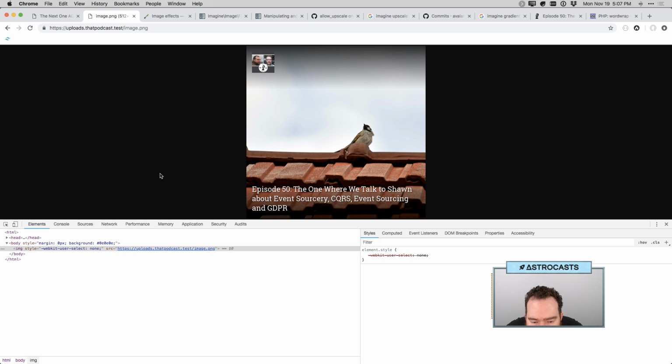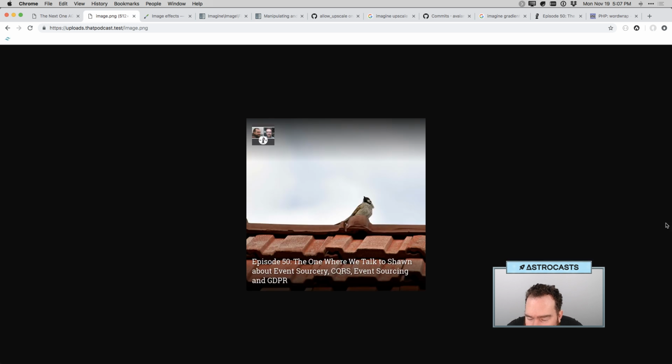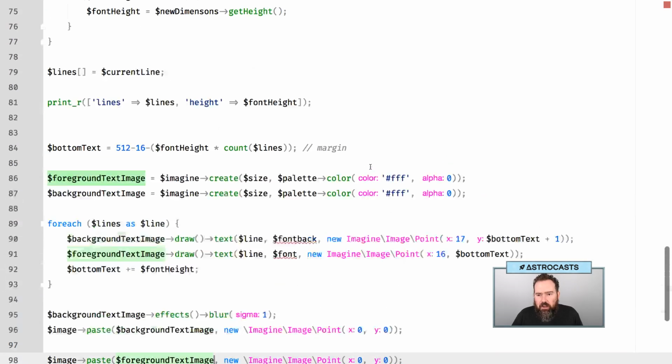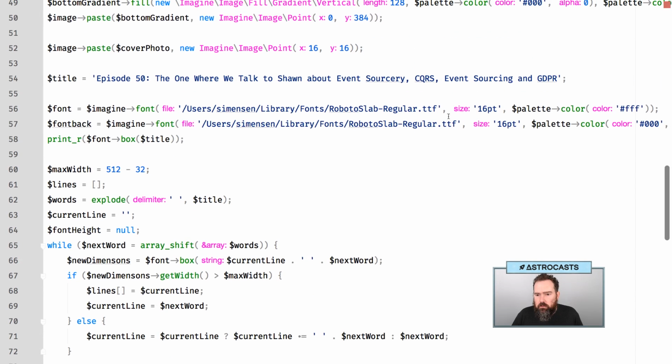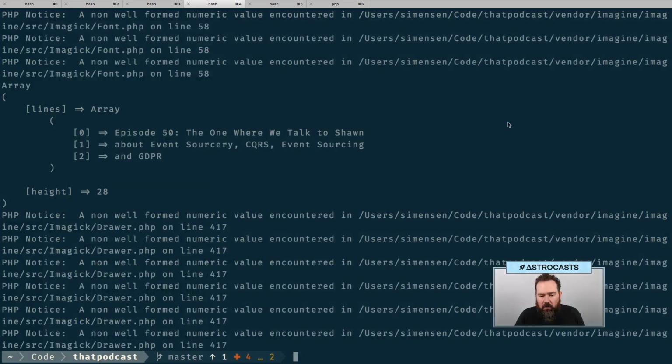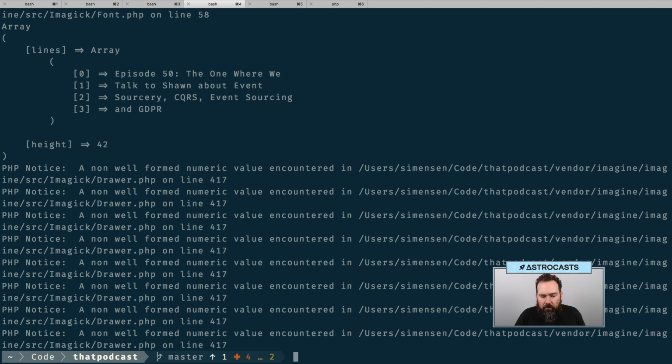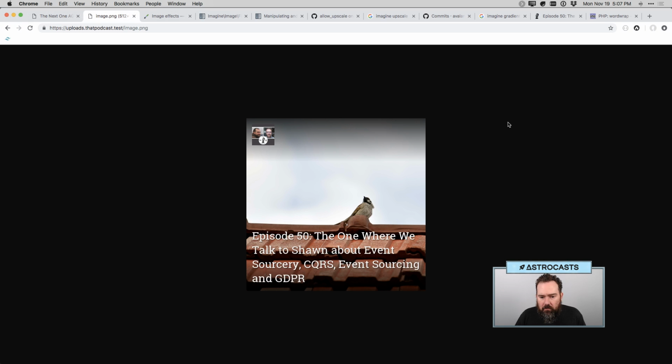Cool. So there might be some anti-aliasing type stuff that we might want to do. I'm going to change this now and go back up to 24 point and see if that little bit of change is going to have a big impact in the case where the text is bigger.